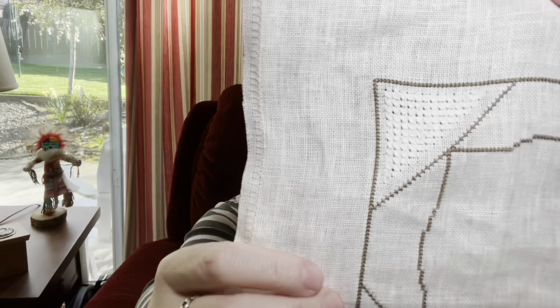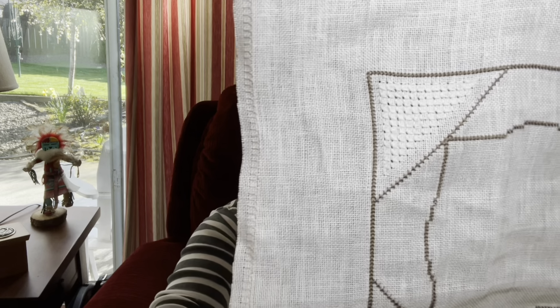You can learn how to do this just by looking at her diagrams and watching her videos, and it will come out. It's really surprising that something that looks kind of complicated the first go out, it's not going to be completely perfect, but it's going to look really, really good. This is the first time I've ever done this, and look at that.